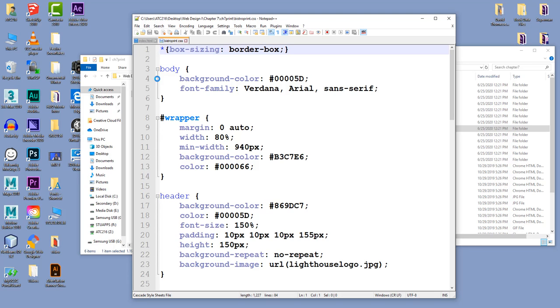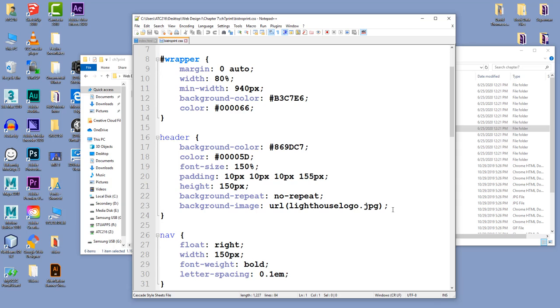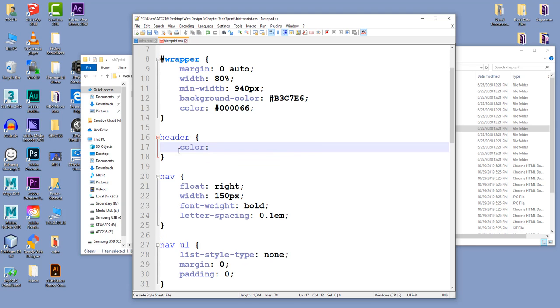And we're going to modify 3 areas of the style sheet: the header, the main, and the nav. So we're going to come into the header right here, and we're going to basically get rid of all of these, and we're going to say, when you're printing, I just want you to print with a text color and a font size. Get rid of everything else from when it's displayed.